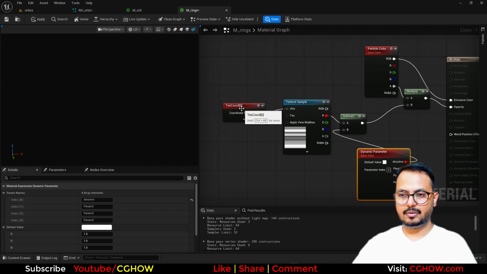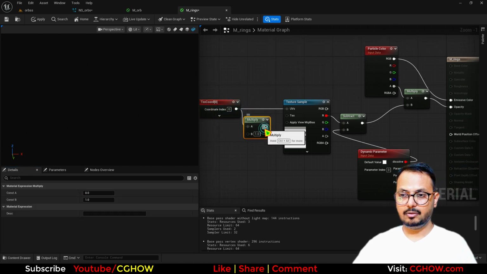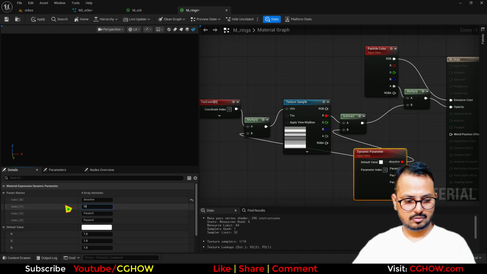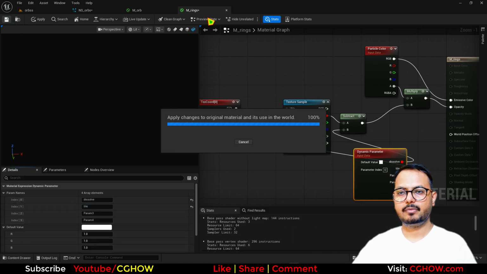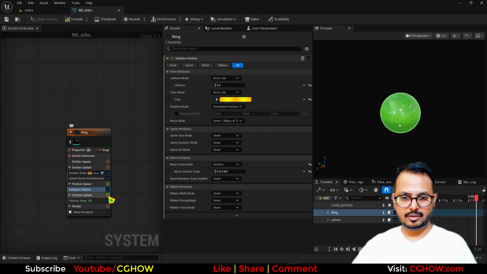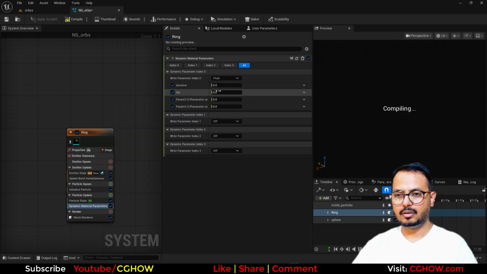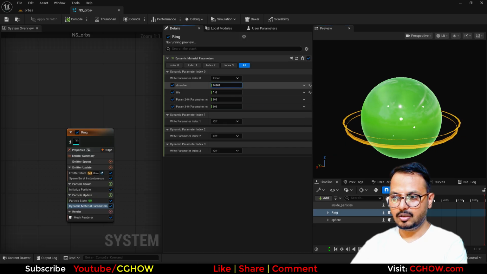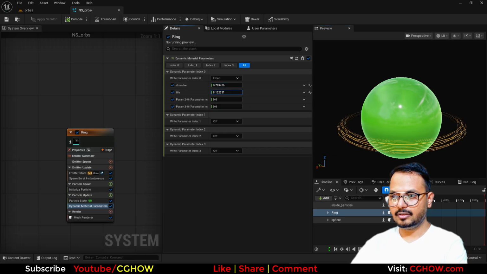And let's make one for material tiling also. And save it. I'll close this, and we need the dynamic parameter here. So dissolve, we need a little bit, but tiling should be something. Now we can dissolve like this, and we can increase tiling like this if you want.